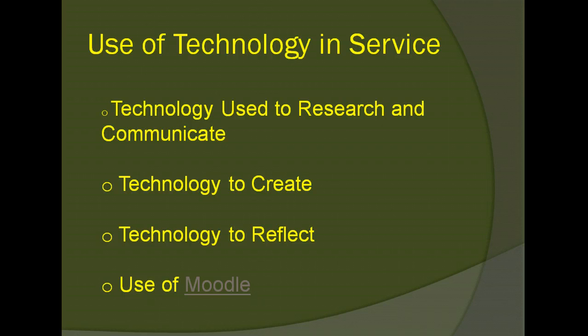Technology makes research and communication easy as we're looking to create projects and gain contacts with outside sources, using the internet to email or make phone contact with organizations that may share the same interest that we have in identifying the community need and helping the community. Technology can also be used to create ways to get our ideas out to the community and put eyes on us and what we're trying to do. It's also a great way to share our information with others so they can see what we're doing, which can help sustain your project, get others involved and maintain it.